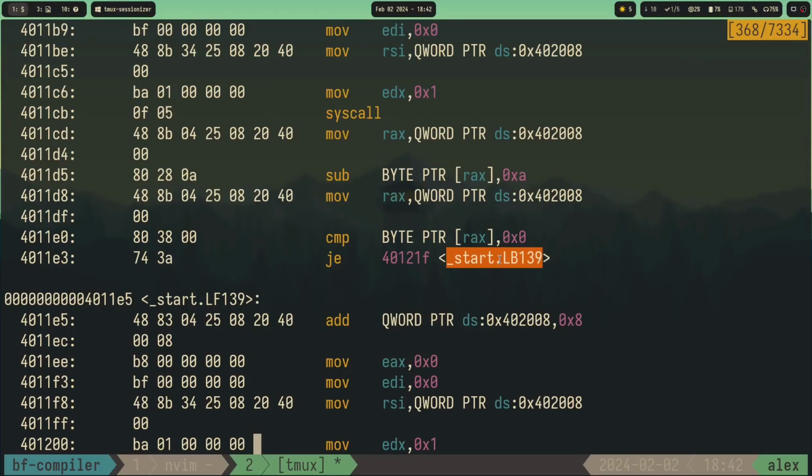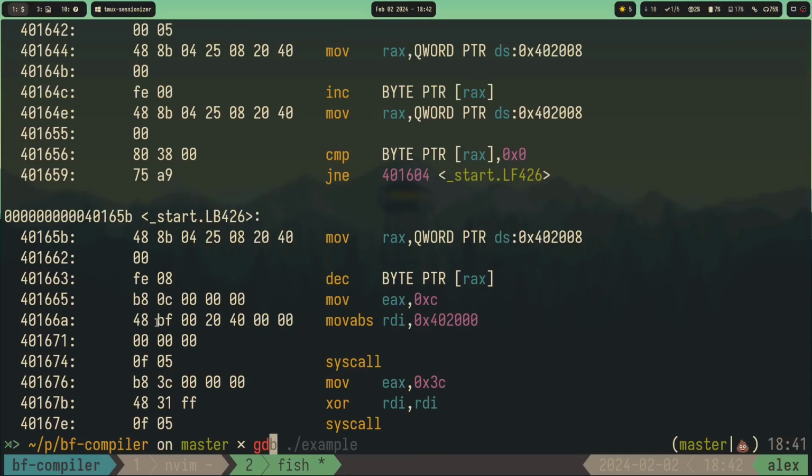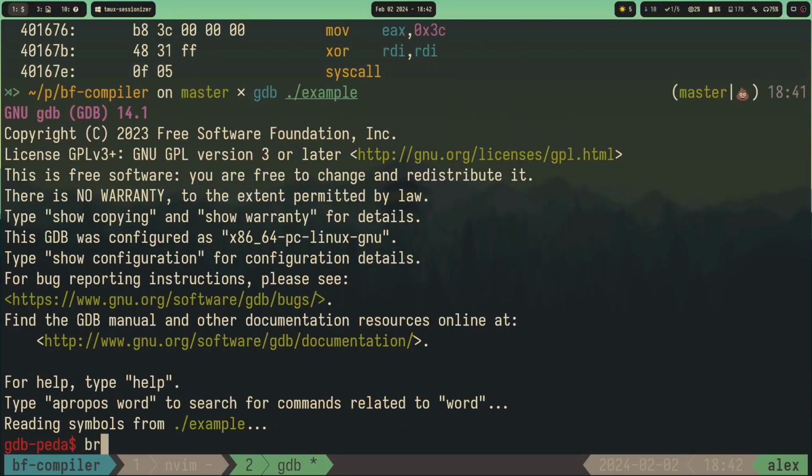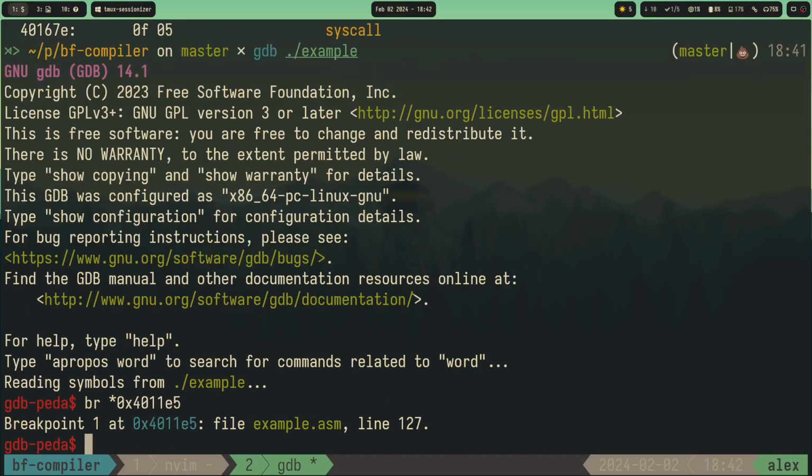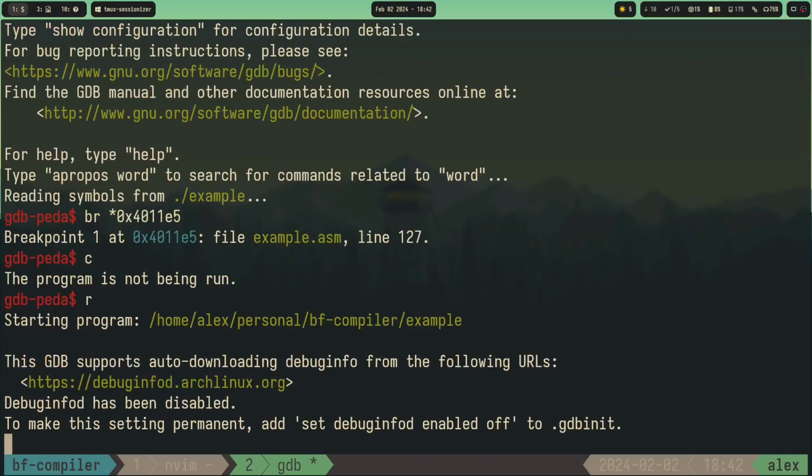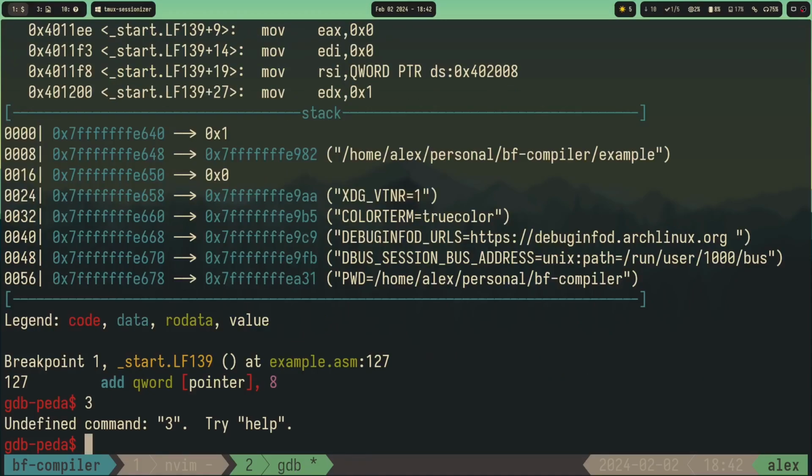Let's look for this thing. So let's put a break right at this address inside of GDB. Let's continue. Let's run, obviously. And now we have to put 99 space 43. Press enter.